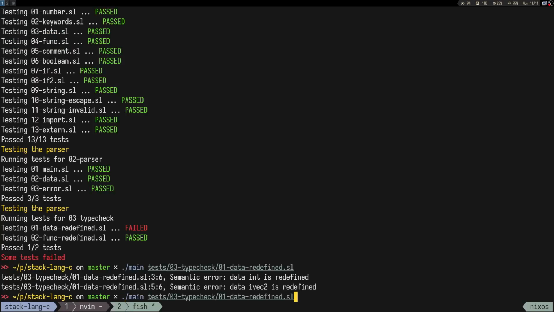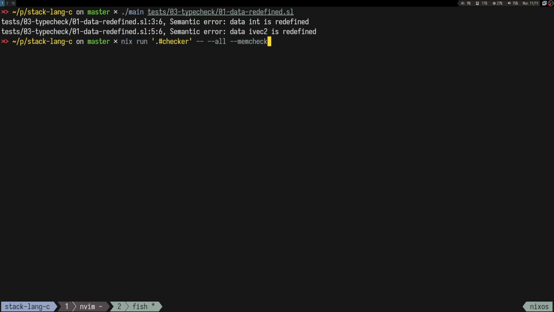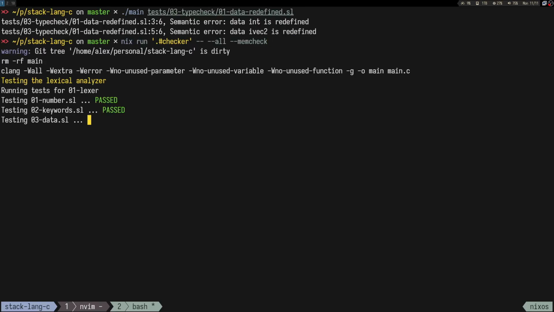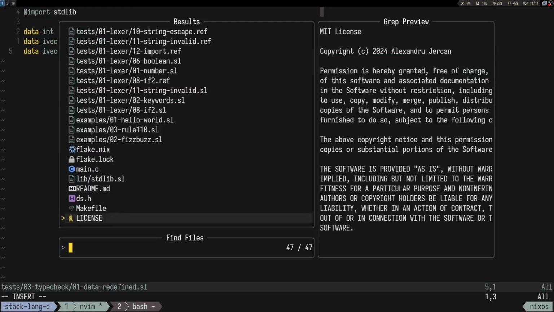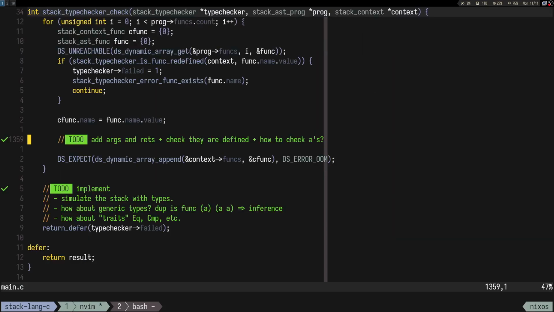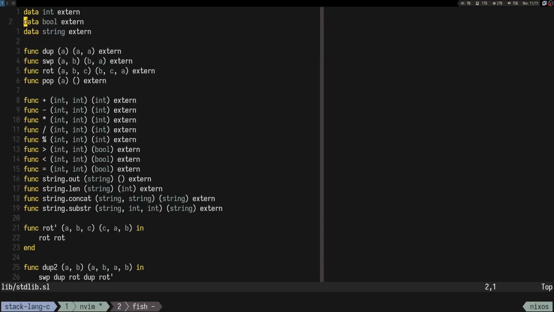Oh yeah, I added another line. Okay, yeah. So now it should work just as fine. So yeah, I don't know how we are gonna check for the A's and generic types, because if you check stdlib, we have generic types. So we might just assume that those are generics.